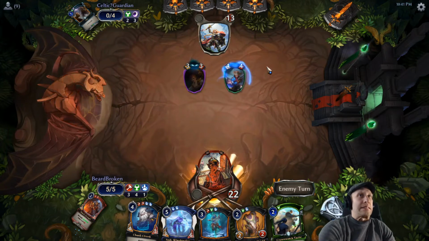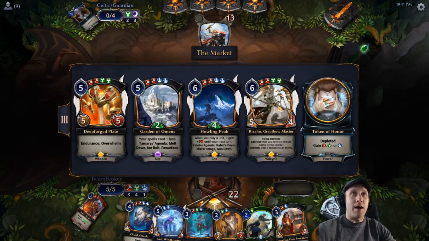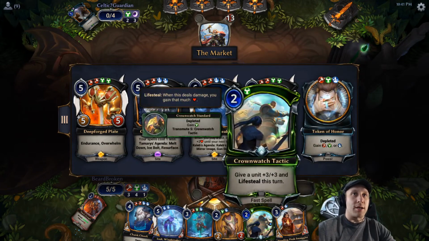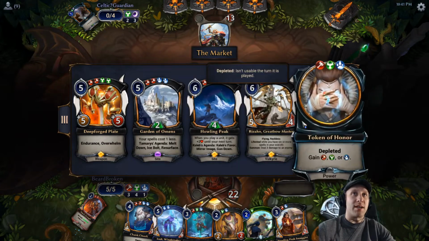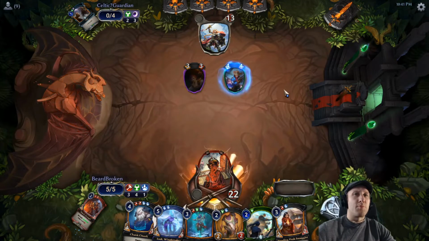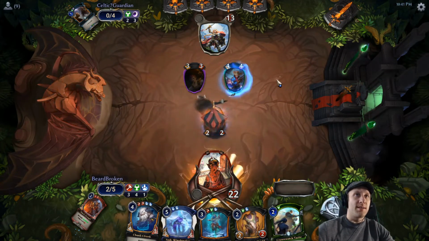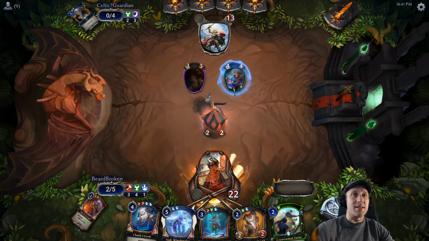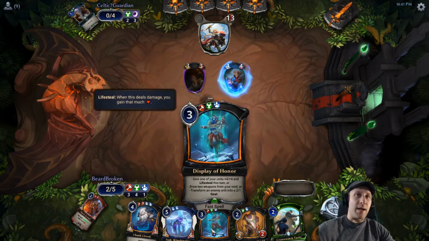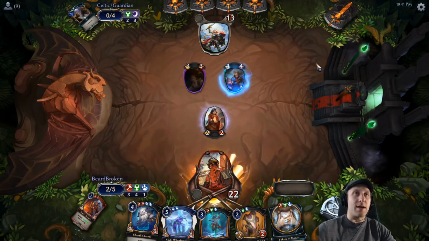Mercy isn't really my strong suit. Yeah, that's a good one. BeardBroken's unable to transform that, thanks to the Aegis. Oh, we've got a Howling Peak Smuggler and a Token of Honor in the market. I would expect to see like a trade of a Crown Watch Tactic or Display, something to get that token. Maybe even just Chunk Chunk, honestly. Because BeardBroken desperately needs that Primal. A great find. Let's see what they decide upon. It's a close one. There's a few different things. I think it's pretty reasonable to expect like Chunk Chunk or like maybe Tactic or Honor. I don't know that I'd want to give up the shield. Okay, yeah, Tactic goes away.